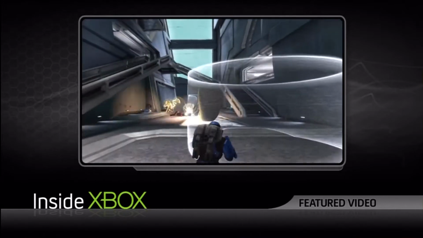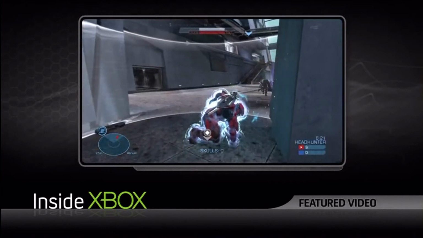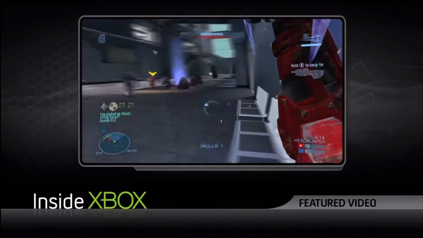My favorite armor ability is Armor Lock. I don't know what that says about me psychologically, but when I'm getting hit, I like going into this invincible mode and then waiting for people to mill around and pop out at the perfect second to finish my wonderfully executed plan in my brain.